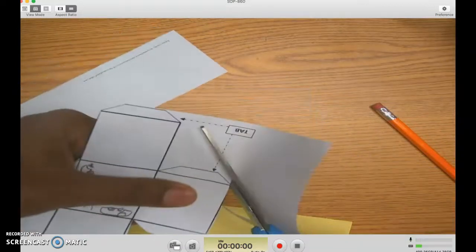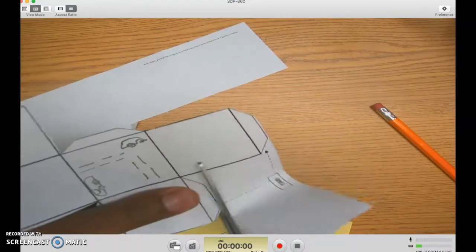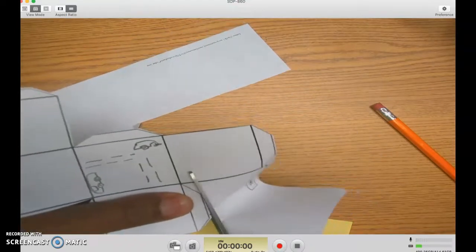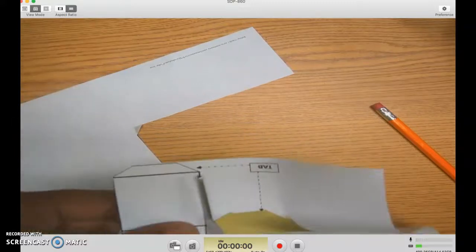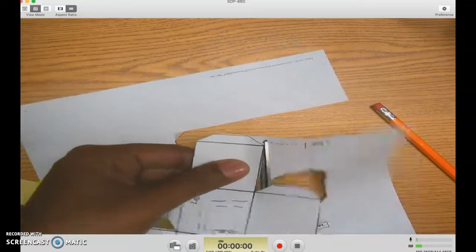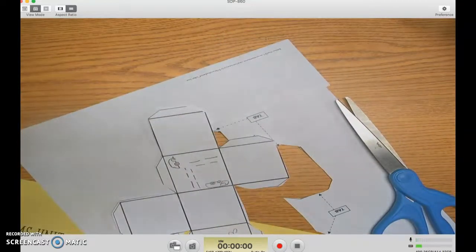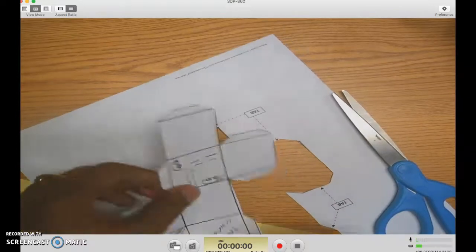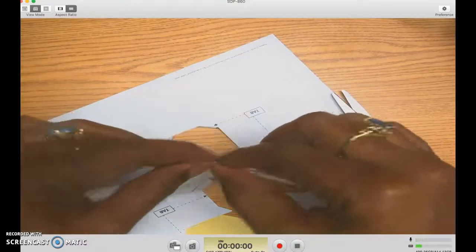So I'm just cutting along the lines. It doesn't have to be neat, but you do need to make sure you don't cut off these tabs, because then your box won't fold properly. But I'm going to show you, and it's not going to be the neatest, because I want to show you that you can take your time and do a beautiful drawing. You can do colors and make it really nice, or you can just quickly get it done to be finished. The purpose of this is not to task you into doing something that's way too impossible on your day of remote.